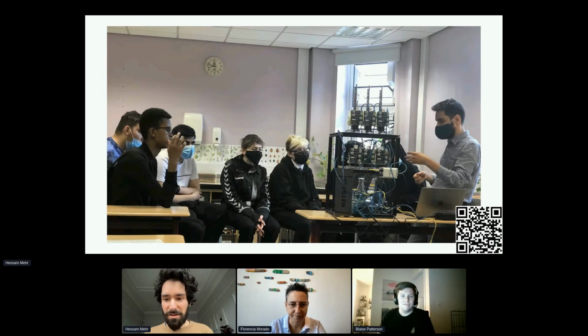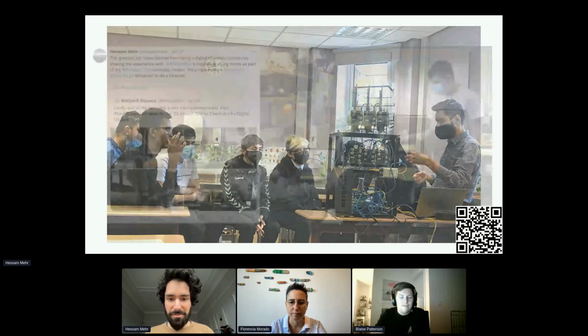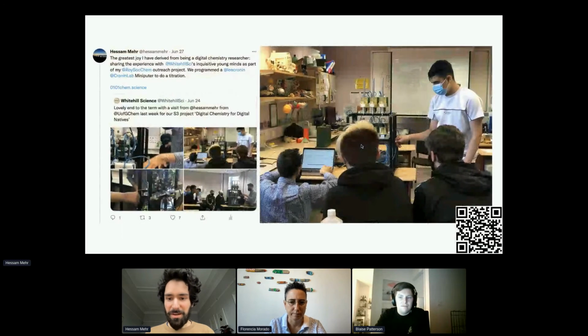So I managed to take one of the robot chemists in our lab all the way to the high school and show the students, which I thought was amazing. We managed to do a little titration experiment even. But something a little bit bittersweet about all this was that the equipment was extremely expensive. And also you need to know the exact API of all the pumps and valves that work in the system to use it.